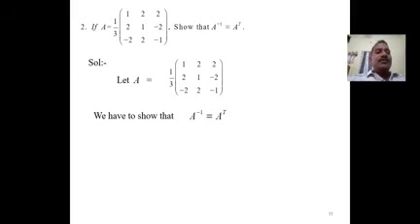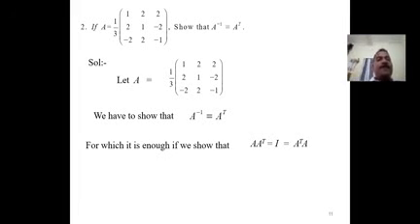So this problem you can solve without finding A inverse also, by getting A transpose. With the help of A transpose, it's enough to show that A into A transpose equals identity, that is A transpose into A. So here A transpose is 1 by 3 into the matrix with rows and columns interchanged.